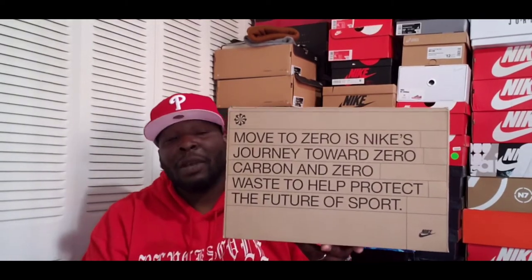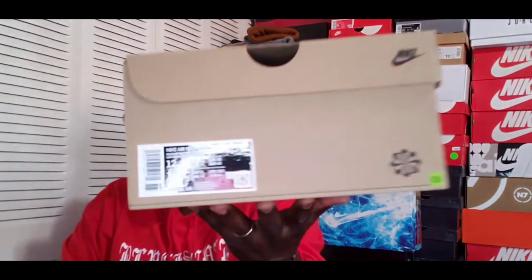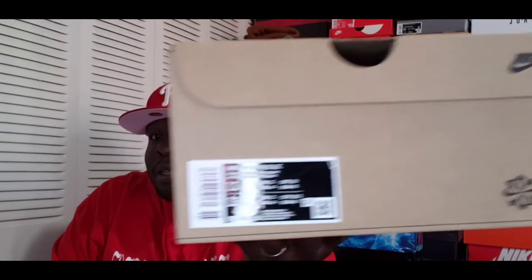But let's talk about this shoe. So they're starting to put a lot of these 95s in these boxes. I don't know why. I'm going to let y'all get a look at that, and then we're going to show y'all this tagging. Bam. Y'all see it? All the lighting there. All right, let's go.